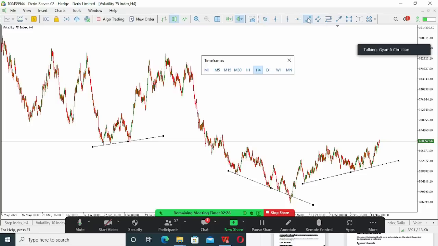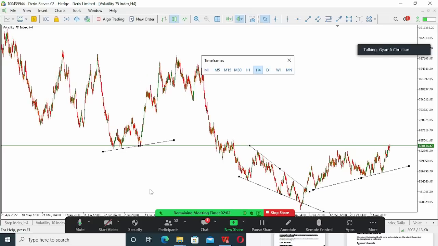So I'm just drawing the trend lines in case I visit this market at the moment and want to draw my trend lines. This is how I'm going to do it. And as I said, it depends on your area of interest, on where you want to cover. If you want to cover a bigger picture, it means that you are going to look out for the obvious swing points.